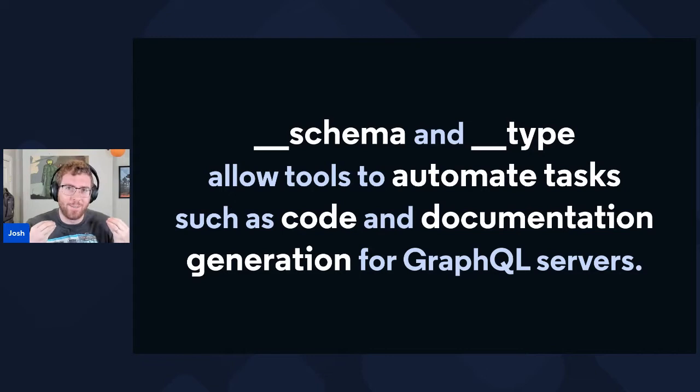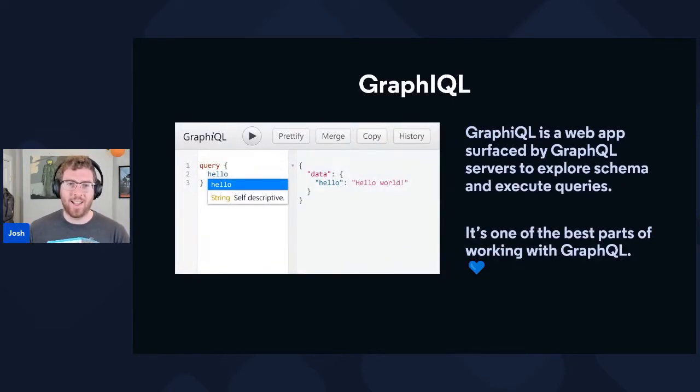And this is one of the really beautiful things about GraphQL, that we have automation around all sorts of things around it. Back in the day with REST API endpoints, you had to use tools like Swagger to auto-generate, and Swagger made you set up a schema, a system for describing your endpoints. But the way you generated the documentation was up to you. Some people use a Swagger docgen, others use their own custom ad hoc solutions. But in GraphQL, we have tools like GraphiQL, the standard interface. GraphiQL is a web app surfaced by GraphQL servers to explore schemas and execute queries.